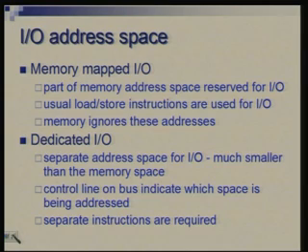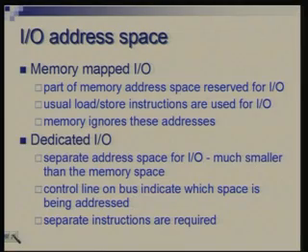and when the processor is trying to read from memory or read from an I/O device, the distinction would now be made not by the address value, but by some control signals which will be flowing on the bus. So, in the first case, depending upon the address value, you can determine whether the address is meant for I/O or for memory, but in this case the same address could fall in both the spaces, and therefore, you need something additional to distinguish whether the address is meant for I/O or memory.